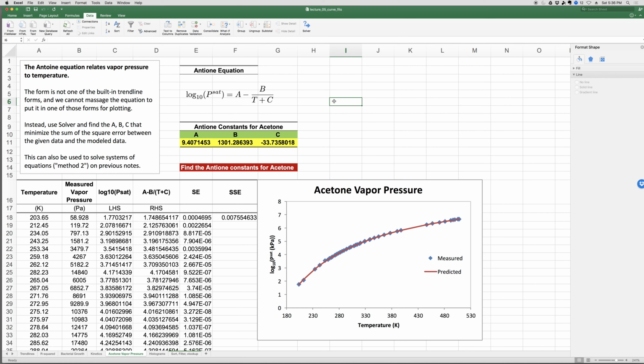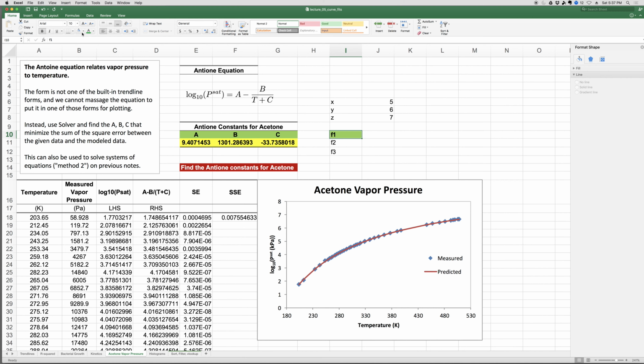Suppose we had variables x, y, and z, and we had guess values for those, 5, 6, and 7, and then we had three functions of those variables, f1, f2, and f3. Let's left align and no color and not bold. Okay, and we put some function in there equals some stuff. Let's say the values were 0.2, 2, and 3, and we want these functions to all be 0.